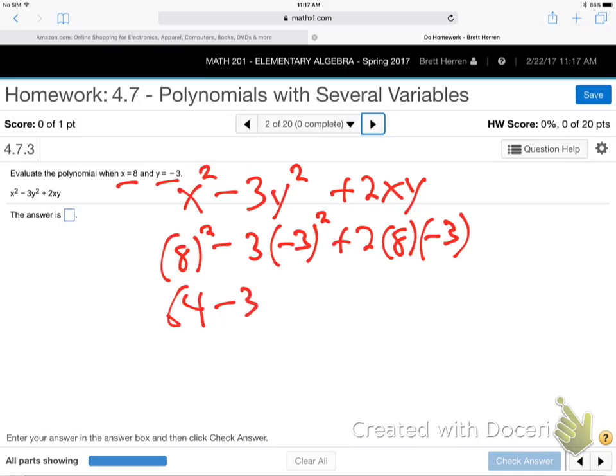Good. 64 minus 3 times 9. See how I'm doing that? Is that making sense? So I just plug in the 8, the minus 3, the 8, the minus 3, the x is a y. And I start working it out. 8 squared is 64. Means 8 times 8. Use your calculator if you're rusty on some of those old times tables. And then negative 3 squared, that minus is going to vanish because it's squared, right? 2 minuses makes it plus 9. 3 times 3 is 9.